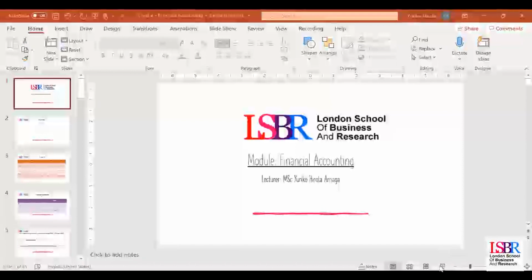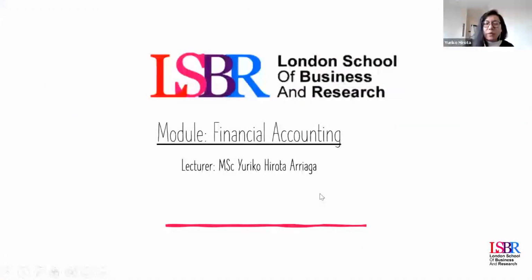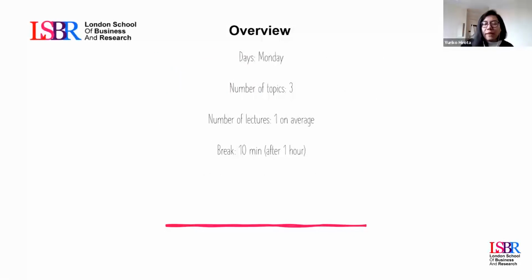Okay, great. So, today we are going to review a model, and the name of this model is financial accounting. So, I would like to know if you have any knowledge. Okay, this is the overview of the model. We are going to have three topics, and obviously each topic has its own points. So basically we are going to cover all the topics during this class, but if we are not covering all the topics, we are going to leave some for the next. But I think that we have enough time. Okay. But if you have any doubt or if you want to discuss a particular point deeply, just let me know. Okay.